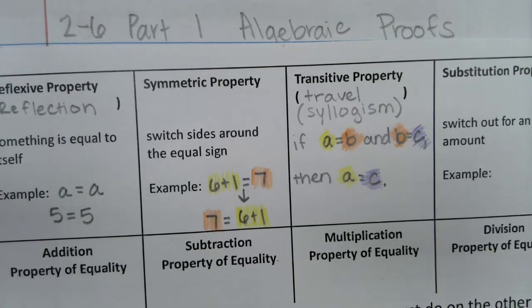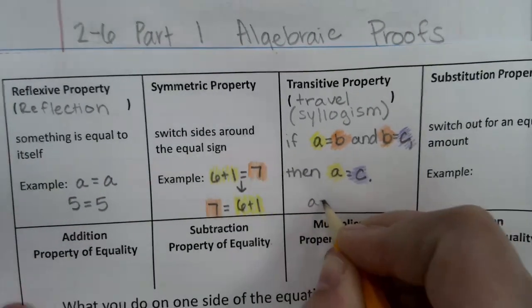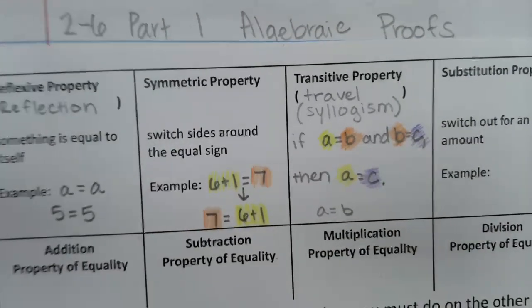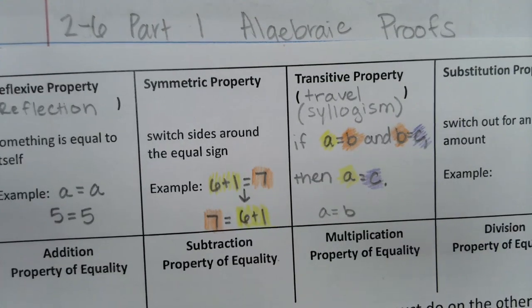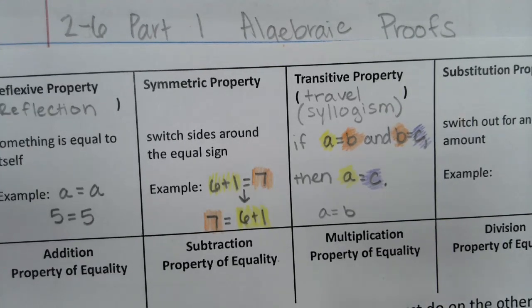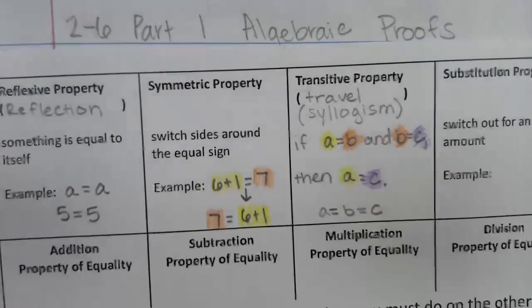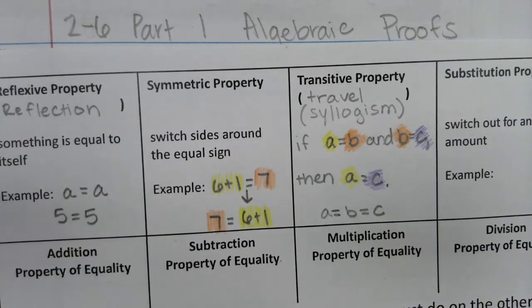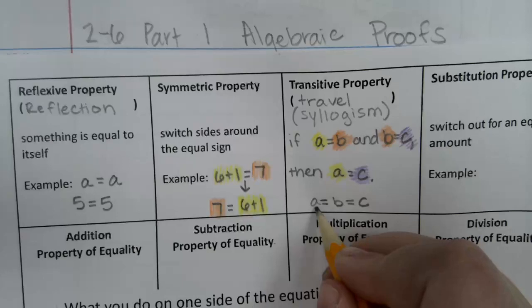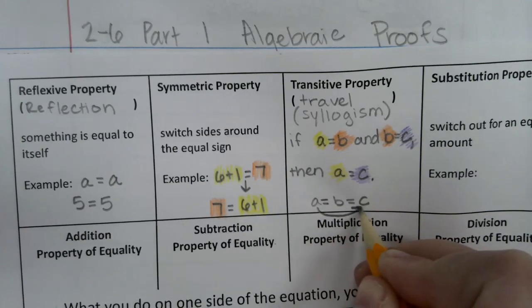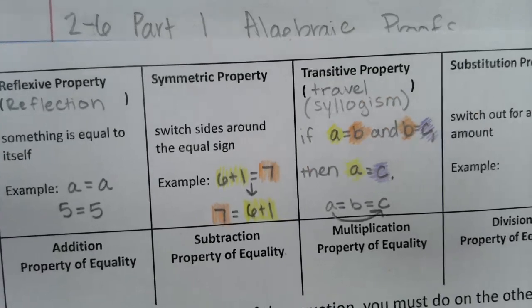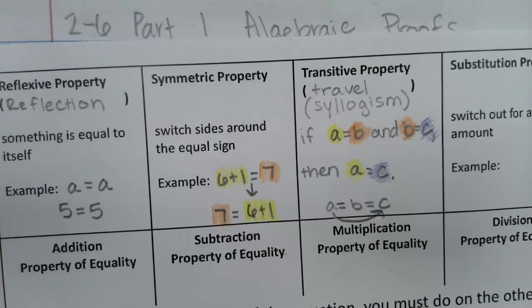Sometimes in our brain, kind of like how Mr. Kwan said, if A is equal to B, and if we wrote this, this is not technically mathematically correct. If you showed this equation to someone, they'd say this isn't an equation, and you'd say, it's fine. If A is equal to B and B is equal to C, they both share that middle B. The travel idea is that we're starting at the beginning, the A, and we're going to travel to C. That's what this is saying: if A is B and B is C, then A is the same as C. They both share that middle part, so they're both equal.